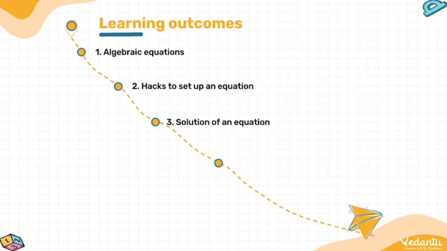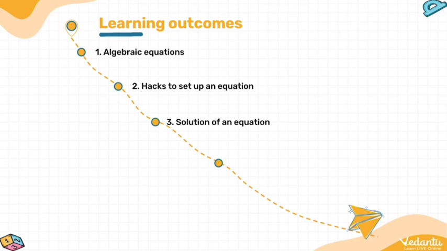So, in today's video, what are the things we'll be learning? Algebraic equation. What is this algebraic equation? How to set up an equation, then the solution of an equation. I will also give the hacks, because students always get confused or fumbled when they try to solve such questions based on algebraic equations. They just get confused about where to use plus and where to use minus. So today I'm going to give you some of the hacks. For that you have to keep on watching the video till the end.